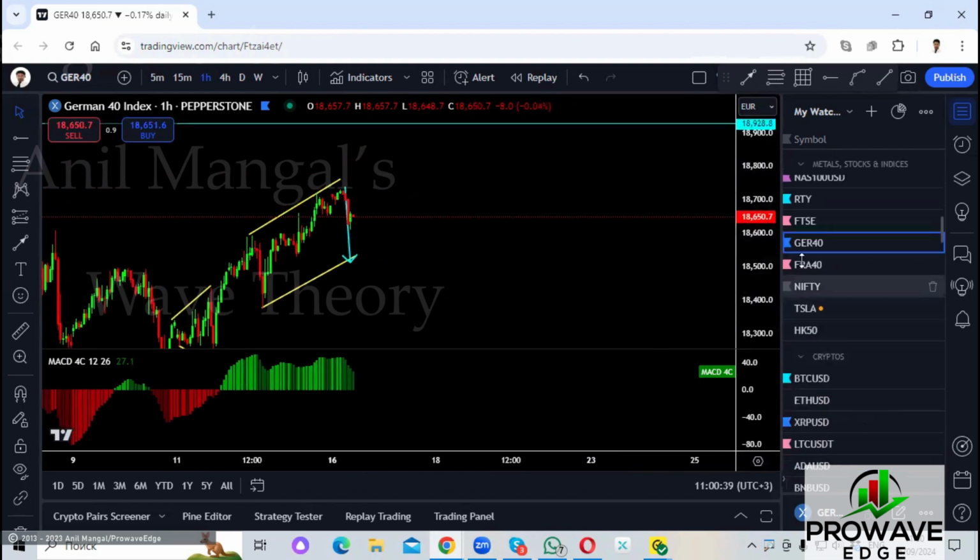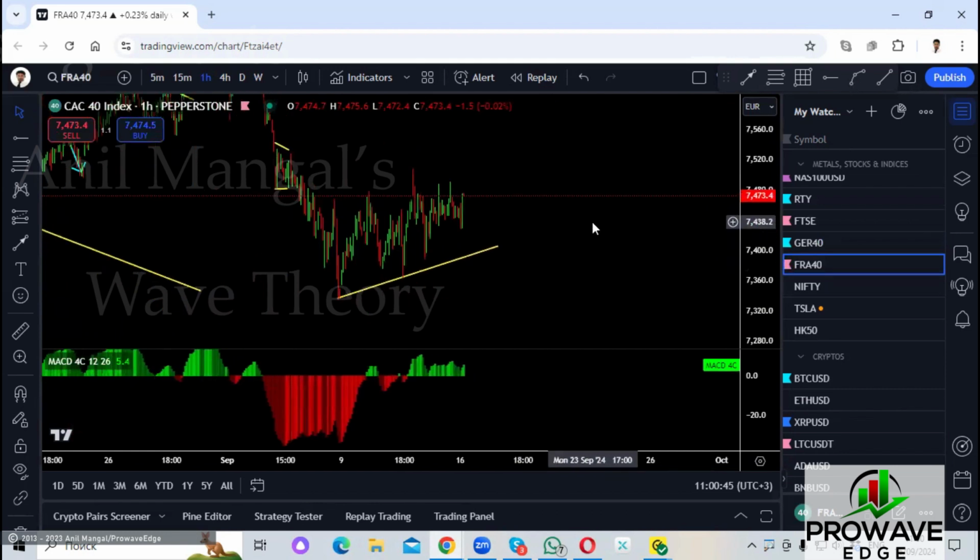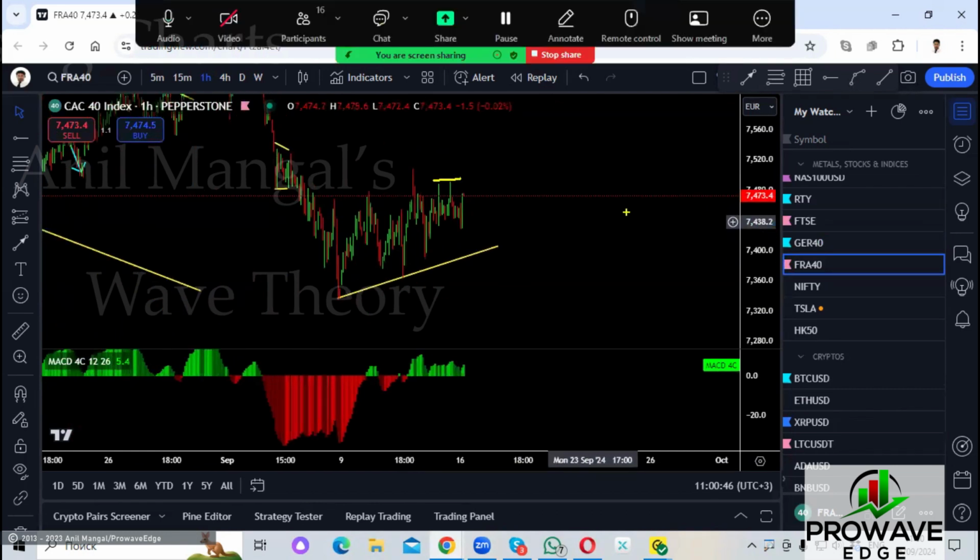So we're still looking for the buy setup here. Sell. It's gonna break the top, but then sell. It's gonna come here, break this top, but then sell setup. Right, let it break the top, and then we look for the sell.